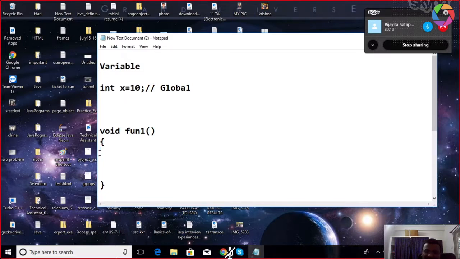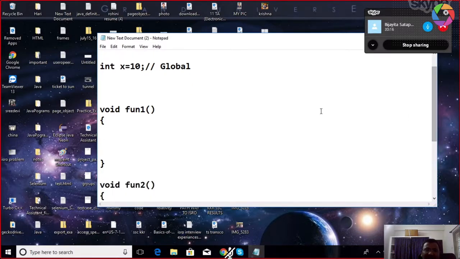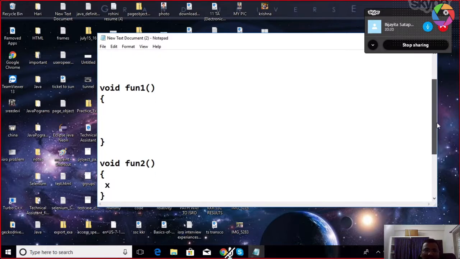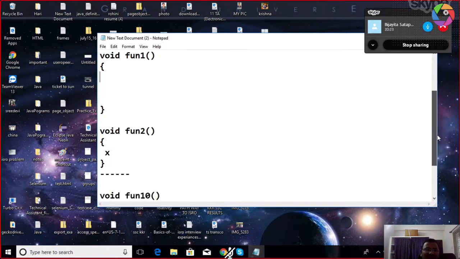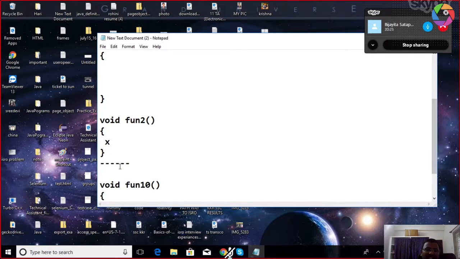Consider I want to declare a variable x that is available to function 1 and function 2, but I don't want to make it available to function 3 to function 10. I have a requirement to declare a variable which can be accessible to a few functions and not accessible to others.